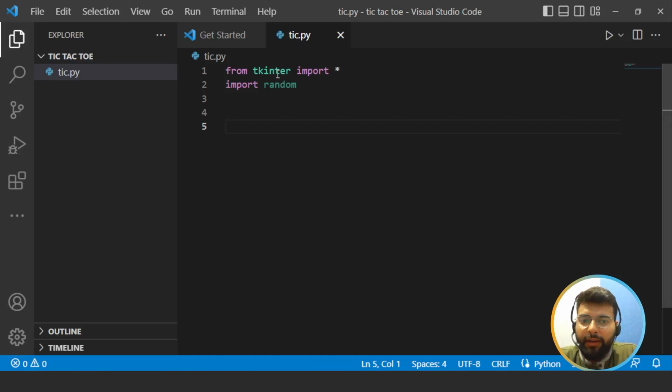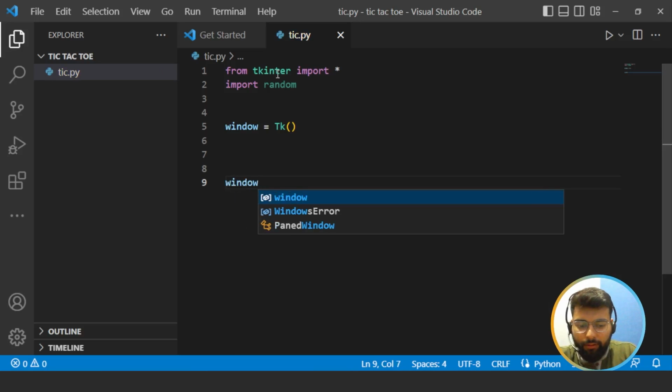As I told you, Tkinter is a Python module that is used to develop GUI, graphical user interfaces, and there's no need to install any module as it is already installed as a part of the standard Python library. So moving on, now we will create a Tkinter window, and for that we'll write a small command, window equal to Tk, that is we have created the Tkinter object, and we'll write window dot mainloop.